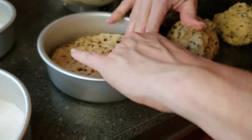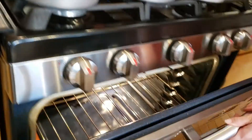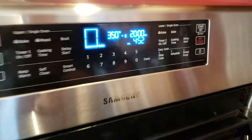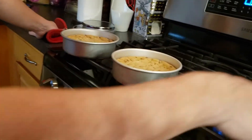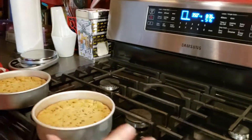It's fairly easy to get it patted out in there. I've got all three of them ready and I'm going to put them in the oven. We're going to bake them for 20 minutes. After the 20 minutes, we'll check them — it's supposed to come out with the toothpick almost clean, not totally clean like a regular cake. I actually ended up baking these for 22 minutes. They are done, but they're starting to sink a little in the center, and that's okay. We're going to leave them in the pan to cool for 10 minutes, then invert them onto a wire rack to cool the rest of the way.